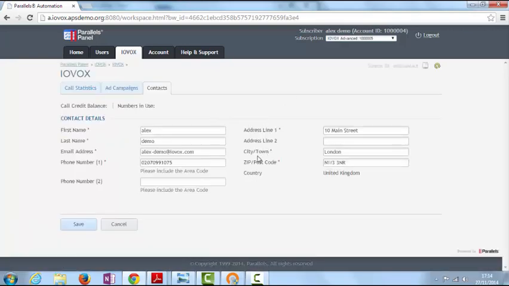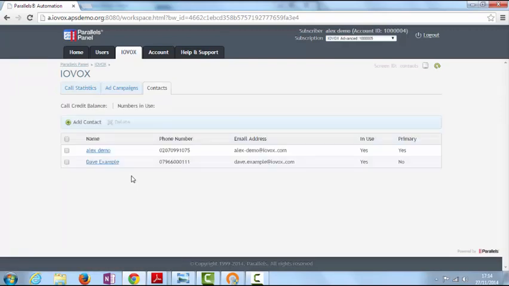Again, all details are inherited. We just need to double check the phone number in there by having a look at the number of digits and the area code at the beginning to make sure that we can forward calls to this phone number and that the product actually works. As you can see, there's also a secondary contact there that was previously set up, which is Dave Example, which will enable all missed calls to ring on Dave's phone.